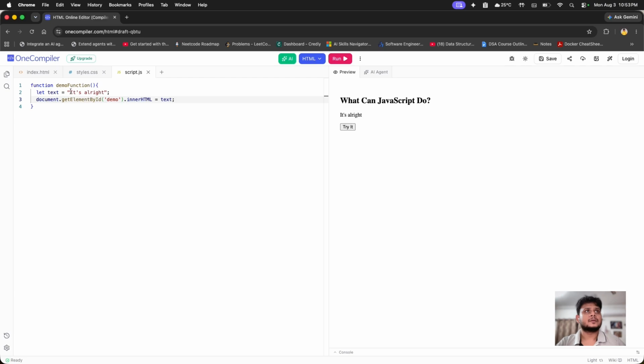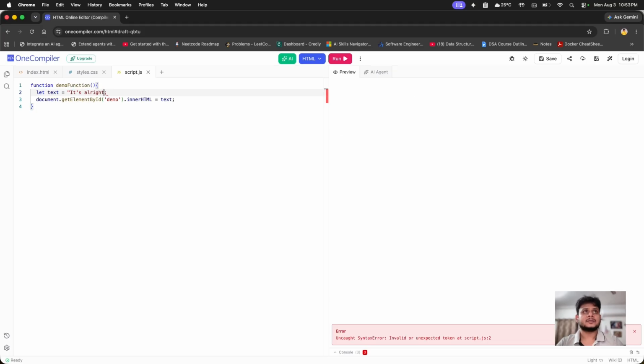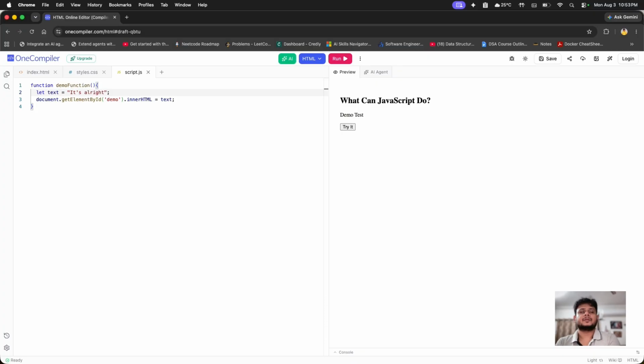Okay, so if I put it in a single quote, then we'll get an error, an unexpected identifier. So if there is any paragraph or any sentence with an apostrophe s, then we can write it under double quote.